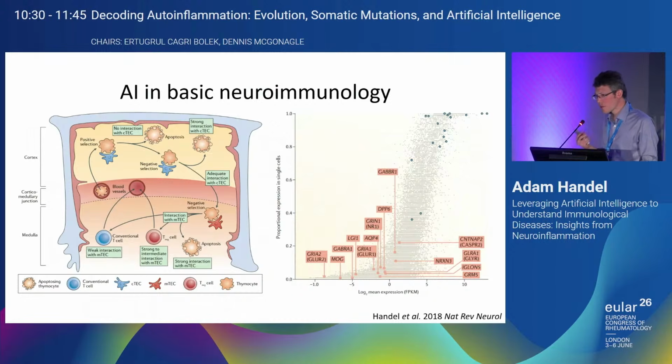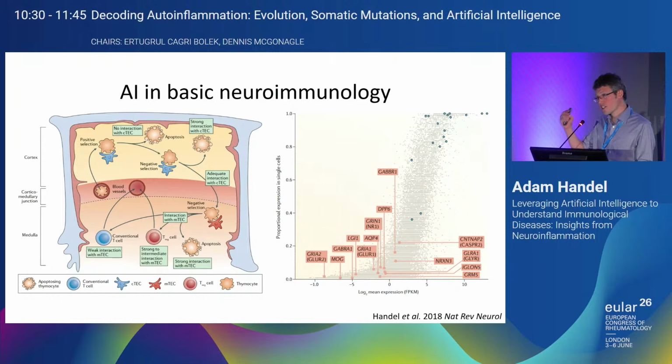Okay, so if we come on to the basic science bits first of all. One of the areas that I'm particularly interested in is the thymus. Just to give you a little refresher on what this is, it's an area that selects developing T cells, and they undergo waves of positive and negative selection. As you can see here in the cartoon, they go through the cortex and it selects for developing T cells that bind something, but then in the medulla, they get directed either into a Treg lineage or killed off if they're binding to self.